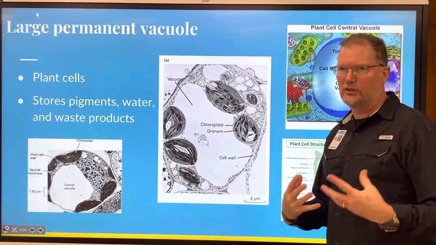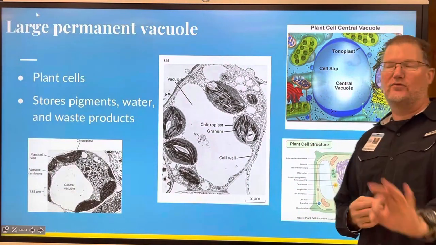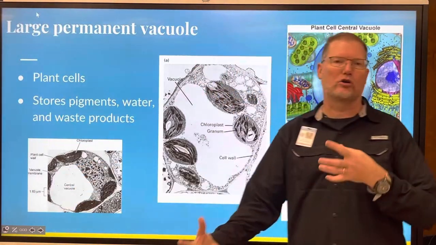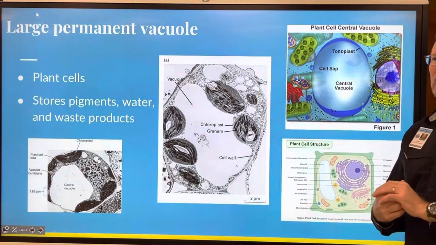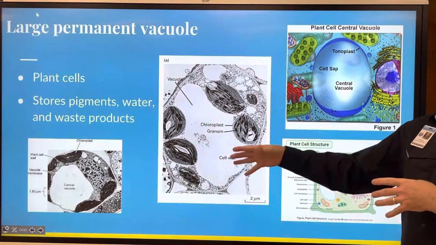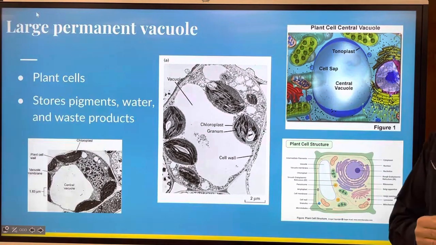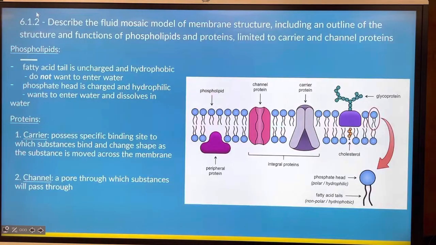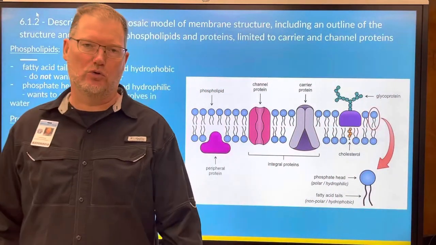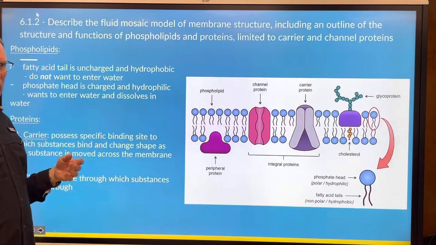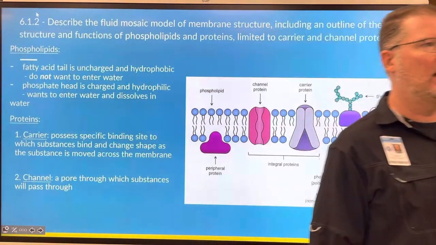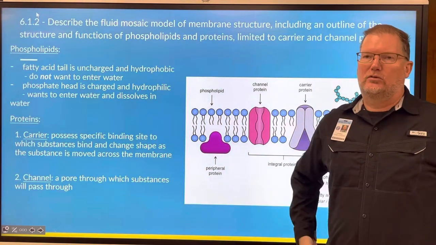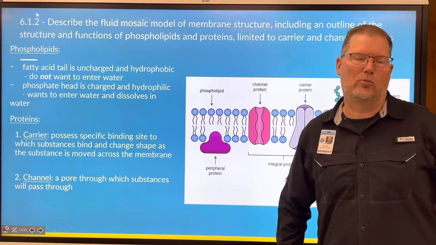Large permanent vacuole. Also only in plants. Animals have smaller vacuoles, but only in the plants will you see that large central vacuole. And depending upon how much water the plant has at the time, or what angle you're shooting your image from, you might not see it as pronounced as these pictures are showing. And it's not just for storing water. It also stores pigments and waste products. So we're done with that. So I told you it was just going to be a quick review of those individual pieces, not all of them and not in depth. Because I understand that I think I only have like two or three students who haven't had biology yet in my ACE marine classes. So you guys are just going to have to study those index cards a little bit more than the rest of us.